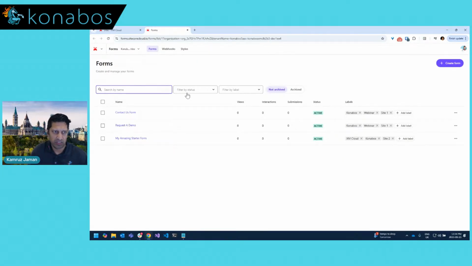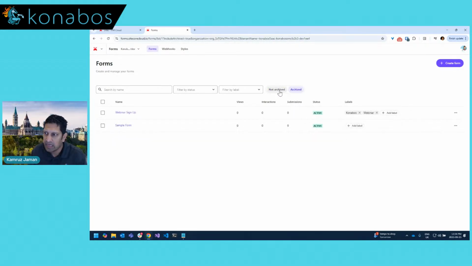And as you can see, the dashboard mostly looks the same, but we got a few additional options like styles up here. And straight off the bat, this is that archived feature that I talked about. So again, this just helps clean things up. Archiving is as simple as going in and archiving from this option here.